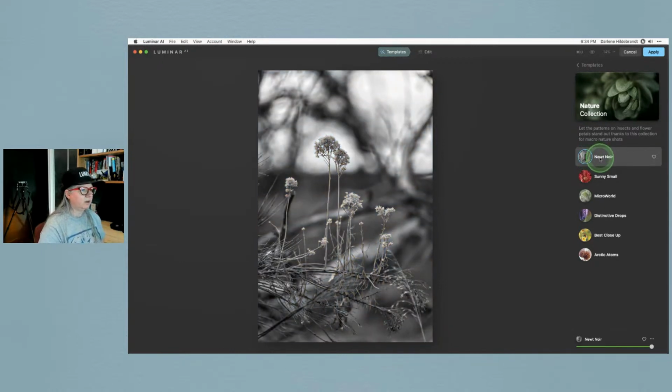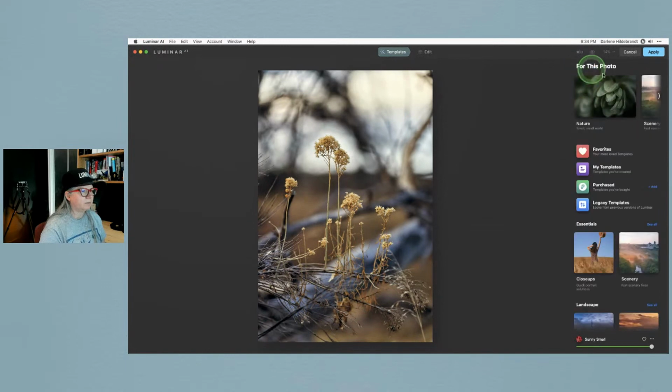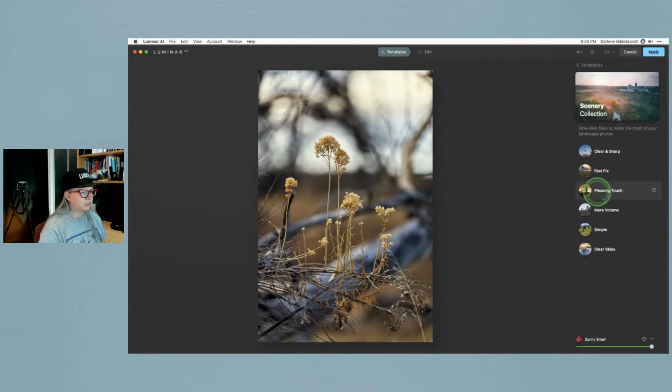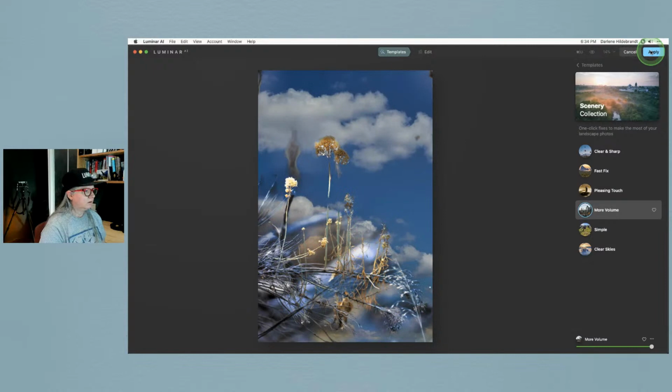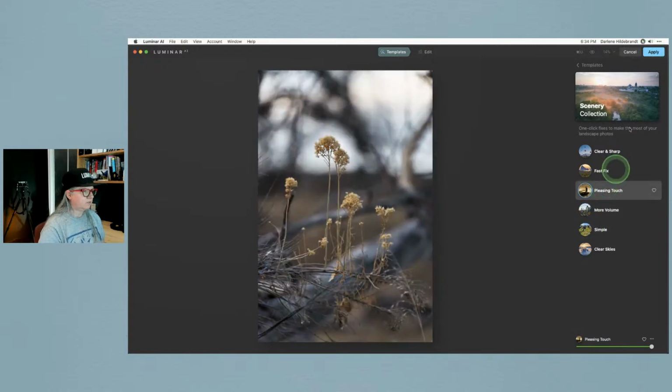Okay, so there's a black and white. Now, normally, I wouldn't probably do this in here. I would just do black and white in Lightroom, but I'm just trying to pick something that's different. Let's try that. Okay, there we go. Oops, no, we don't want to change the sky. Let's stick with that one. Okay, so apply it again.